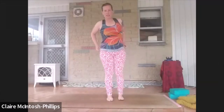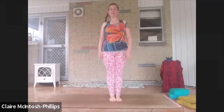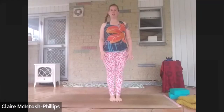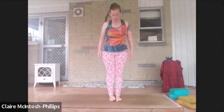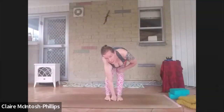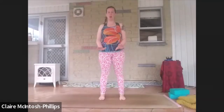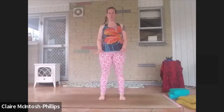And with your feet, I'll just turn to face you. You can either have the feet together, big toes touching, heels touching, or if you prefer, having your feet spaced out one fist width apart, or you can have them a little bit further apart, hip width apart, totally up to you, whatever feels most comfortable for you.